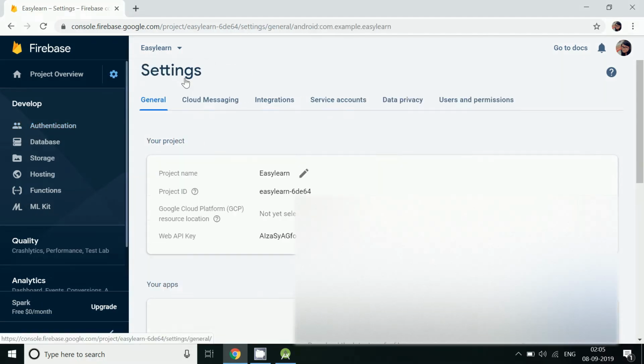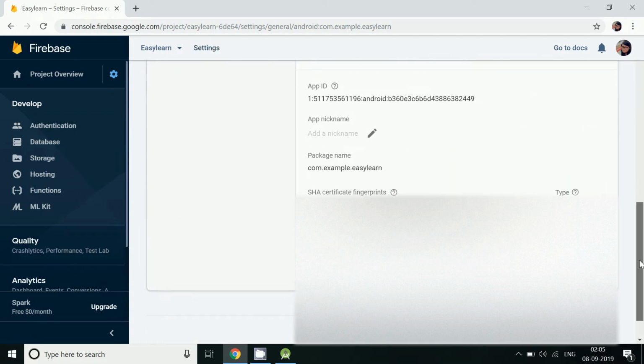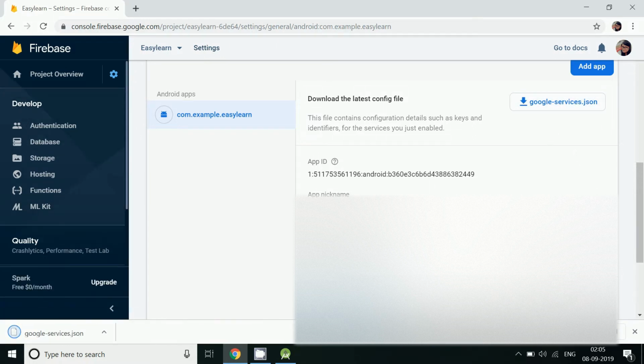Now click on Project Settings. SHA key and Google Service JSON files are available here if you want to update. Now I'm going to download this and copy and paste this file into our app folder.